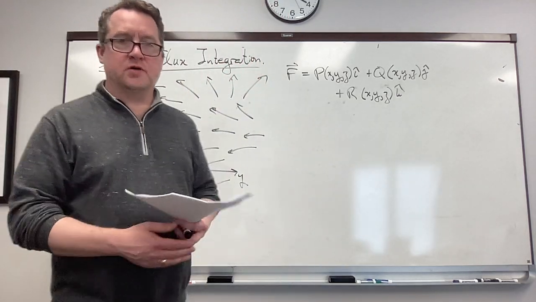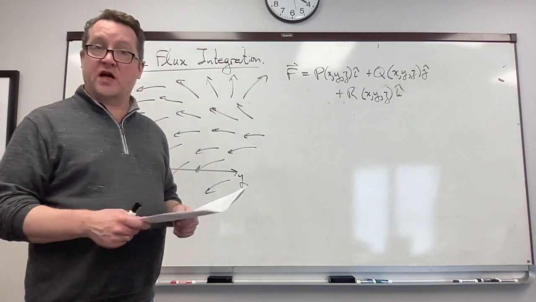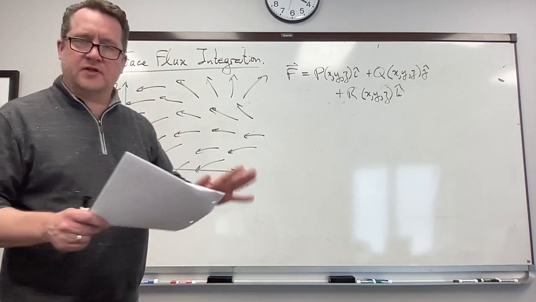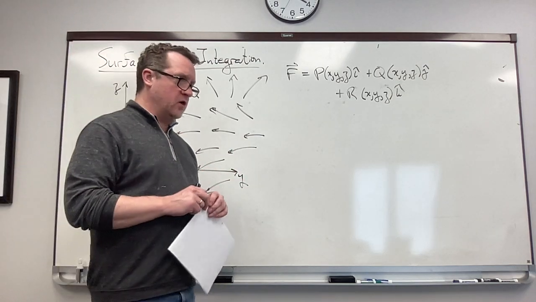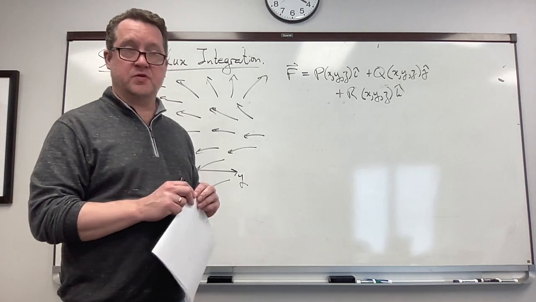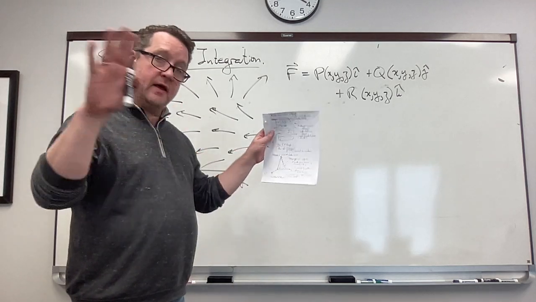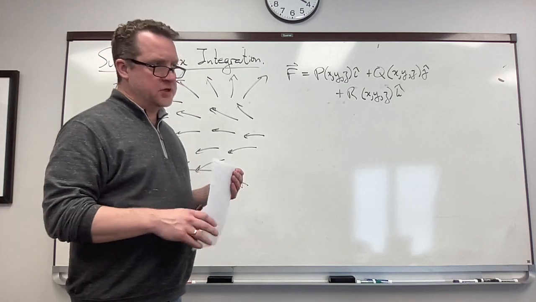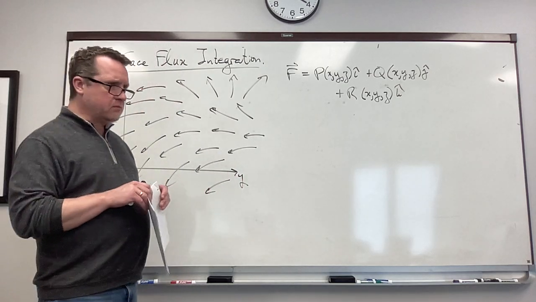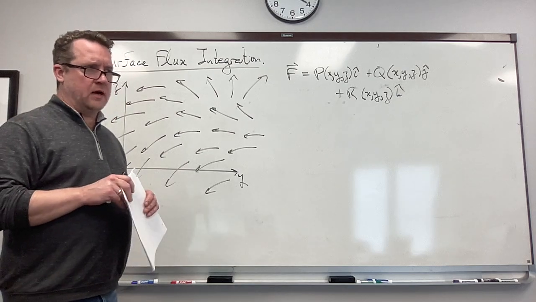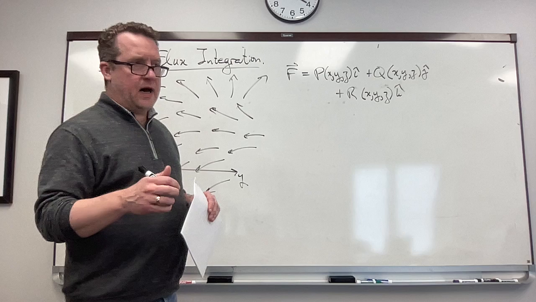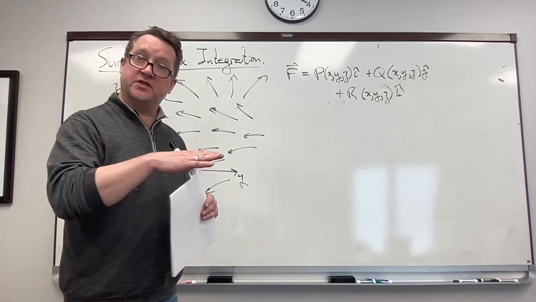So this module is on surface flux integration. So far in the surface integration part, we started with surface area, then we talked about surface integration itself, which was integrating some function as it varies over a surface. Just before we get to Stokes' theorem, we have to talk about one more extension of the concept, and that's where we want to talk about vector fields and surface integrations.